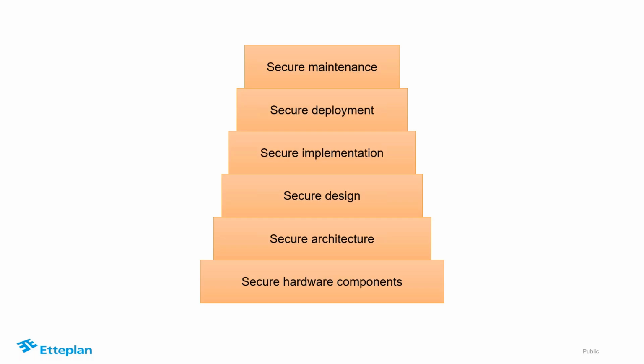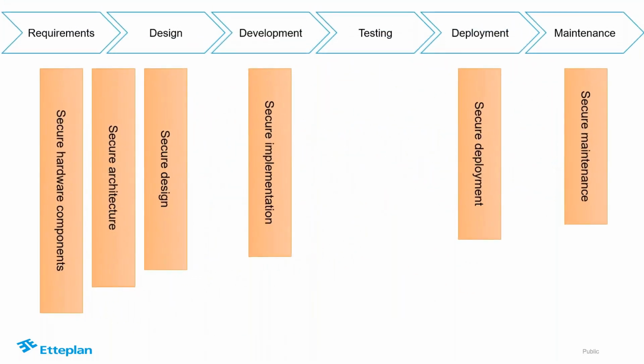Now, you can see that all these features actually rely on the work done on the previous stages. So if you don't have secure hardware components, then you can't really do that much on the design phase. And likewise, if you haven't done your secure design and architecture, and you're just in the implementation phase, then you're just wondering about, well, should we add some security, and what's the context for all these features that we are doing? So it really is required in all of these different stages.